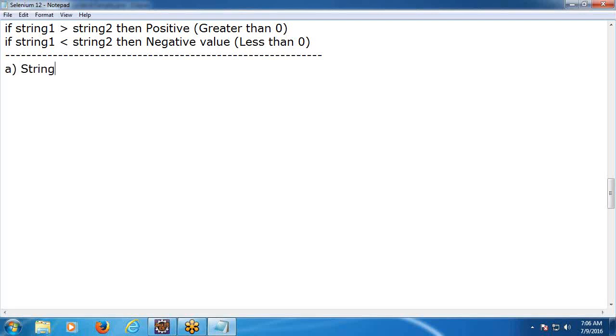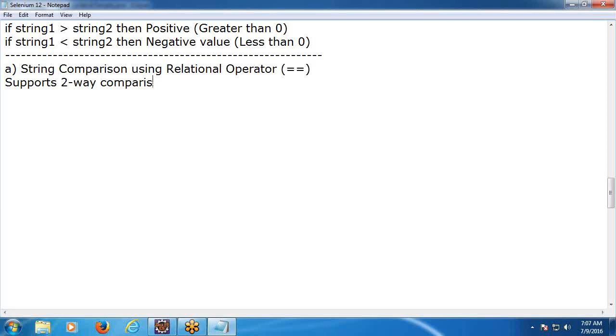First one, string comparison using the relational operator, double equal to. The relational operator supports two-way comparison.